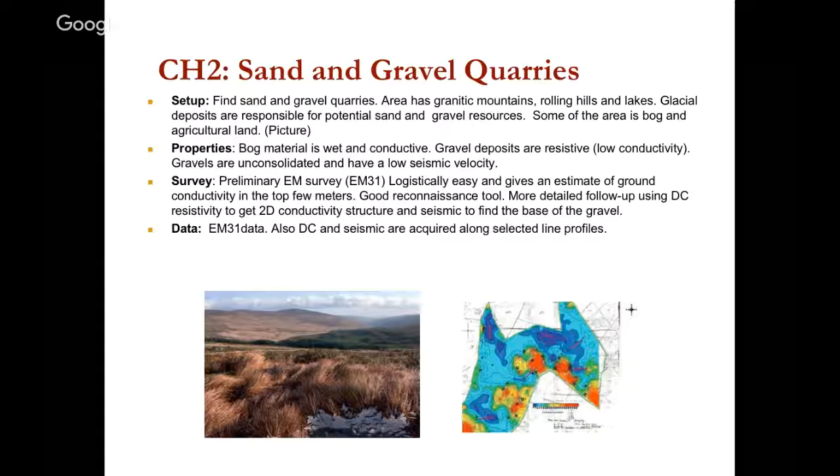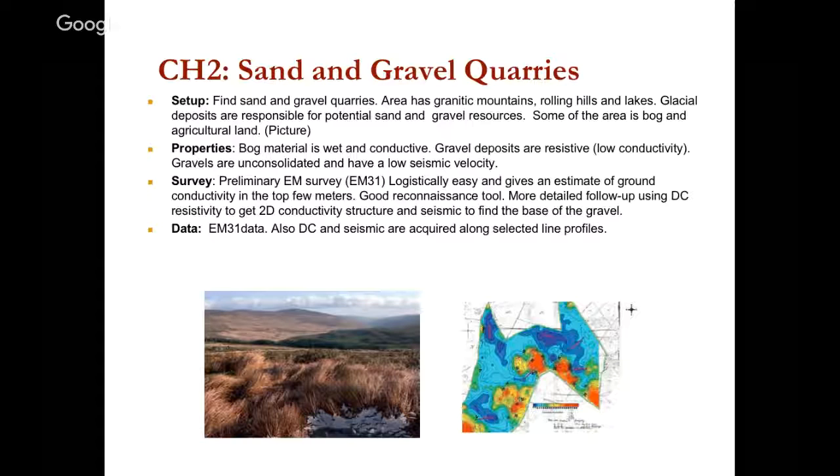There's a few things that were done. Again, from a reconnaissance viewpoint, something like the EM31 is pretty easy to acquire. You just go over this region with your EM31 instrument and plot out the apparent conductivities. The resolution of this map is pretty bad, but you can still see there's red over here, right? Those are high conductivity areas. And then there's blues over here, which are low conductivity regions. If you're looking for sand and gravel, then these dark blue areas are what you're interested in. That gives you a first order map of what might be there.